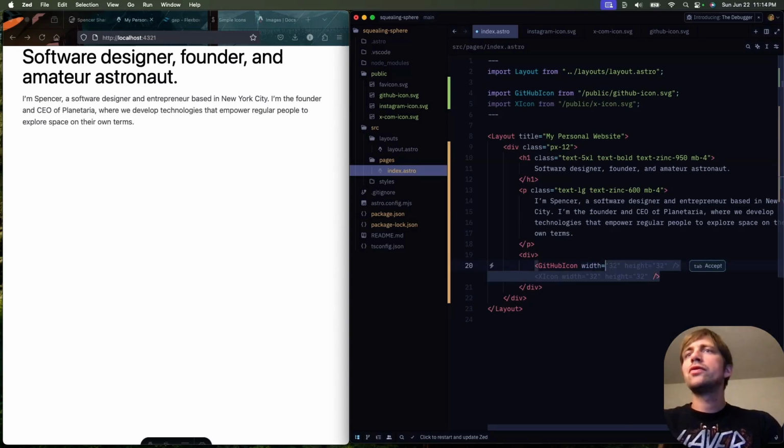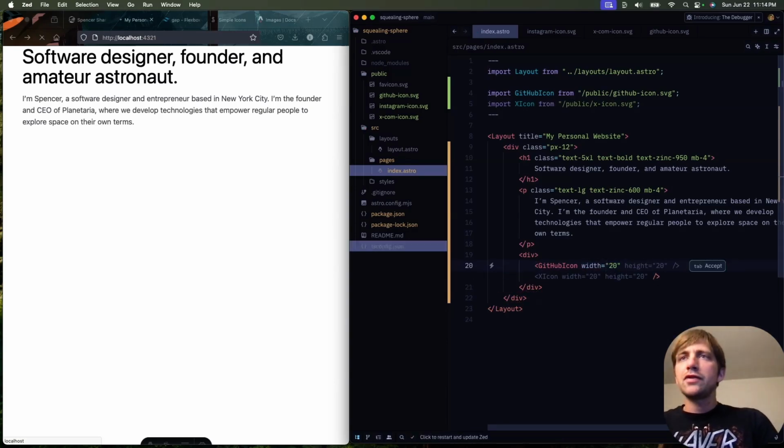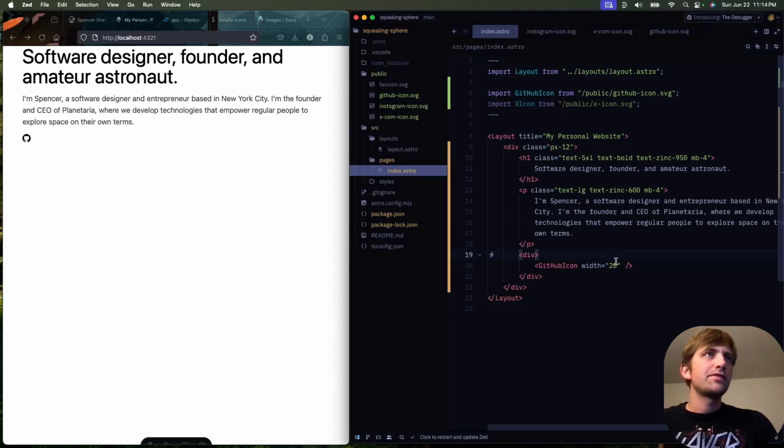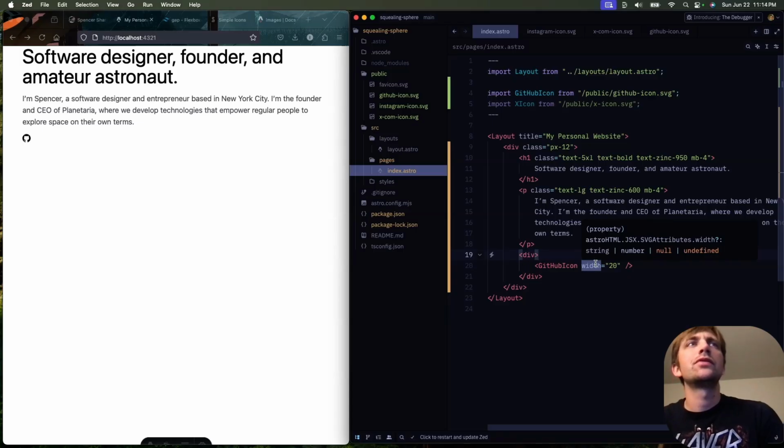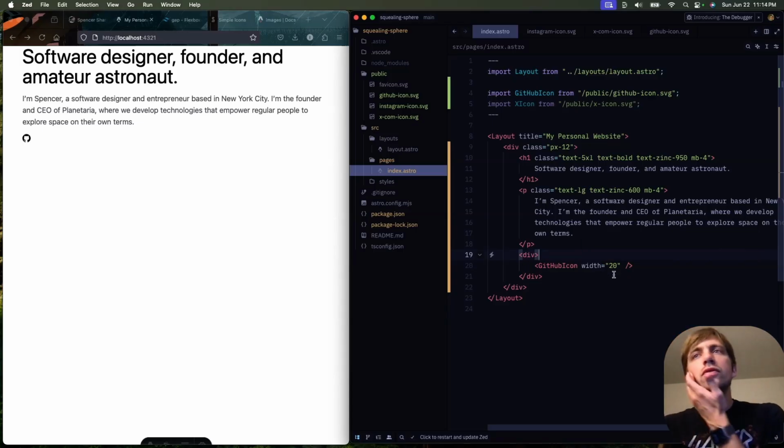I'm going to give it a width of 20. So with Astro, when we import an SVG file, we can use it directly as JSX, and we can use all the top level attributes of the SVG element, like the fill and the width and the height. In this case, I give it a width of 20 because that is roughly what we're looking for.